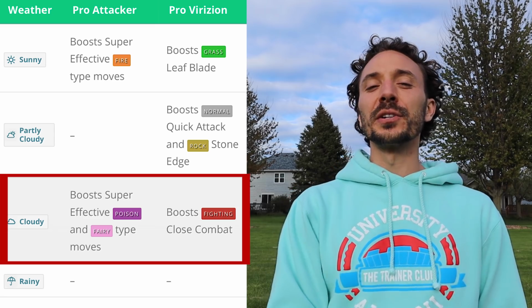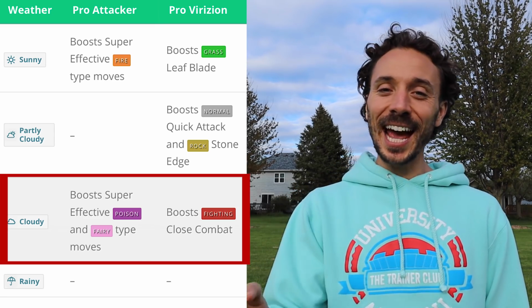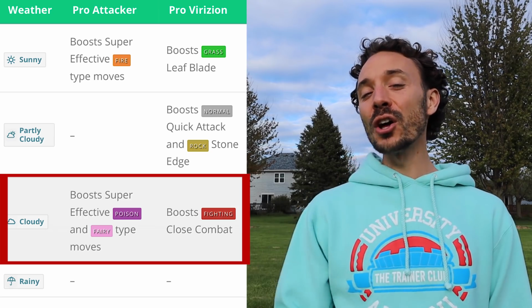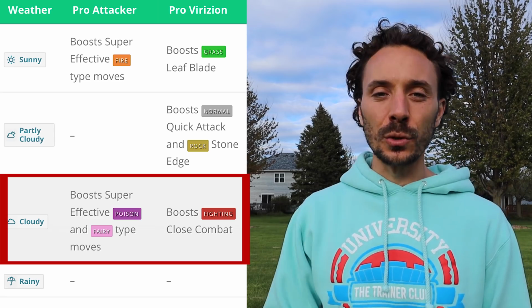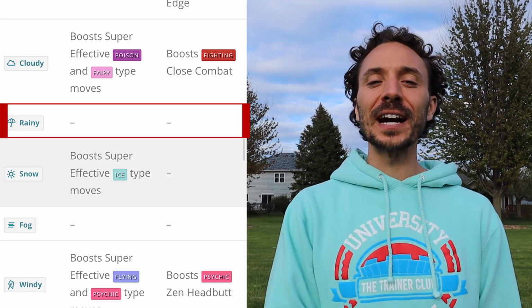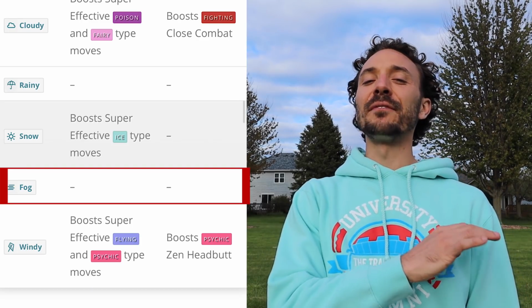As far as the cloudy weather, it's going to boost the counters of the Poison and Fairy combination. Notice we didn't see any of those in the top 20. And then also, it's going to boost the Virizion all the way to level 25, and it's going to boost the Close Combat. Rainy weather is going to have no effect. However, the snowy weather is going to boost all ice type Pokemon. The foggy weather is going to have no effect.